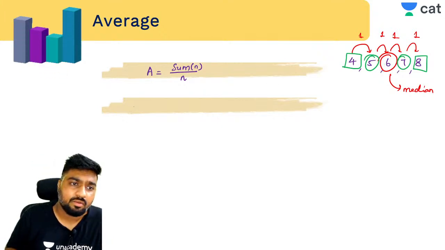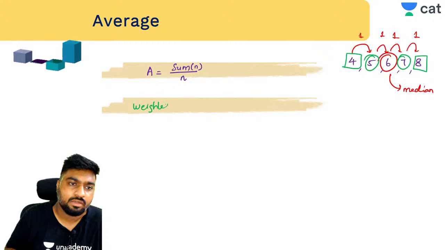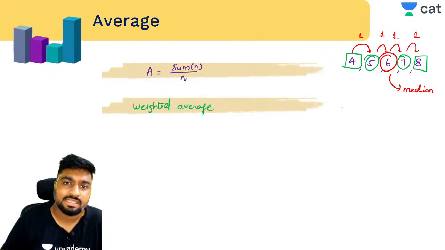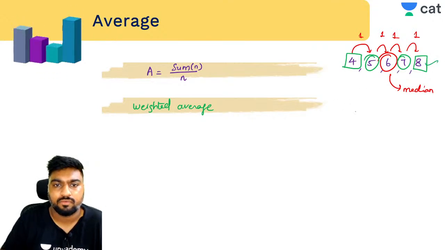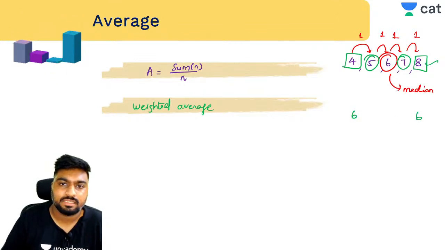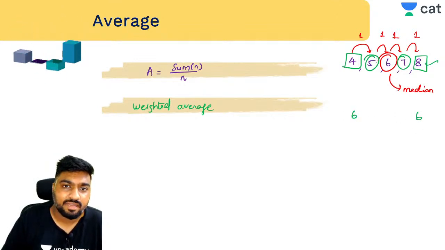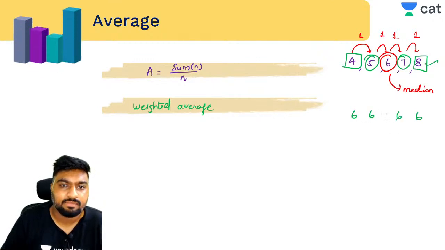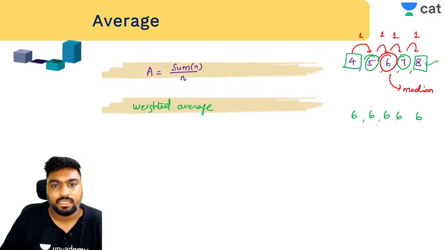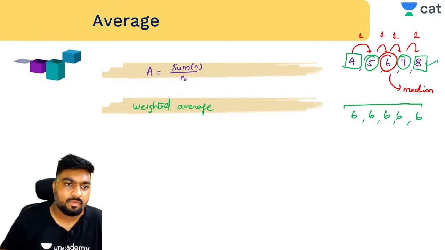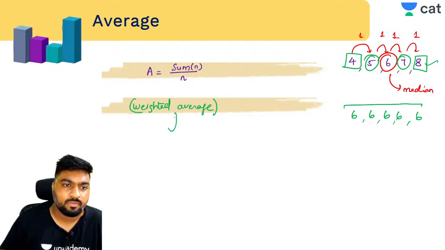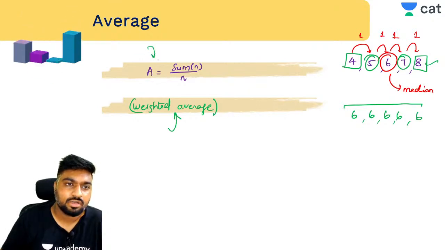Number 2, there's something called weighted average. So what we do under weighted average is we assume that all the terms are the same. So I can take 2 from 8, if I remove 2 and give it to 4, this becomes 6. If I remove 1 from 7 and give it to 5, this will become 6, and this has been 6. So the average of this set will also be 6 only. Are you able to understand? So this is called weighted average. We'll be solving questions based on weighted average also, and questions based on normal average also.